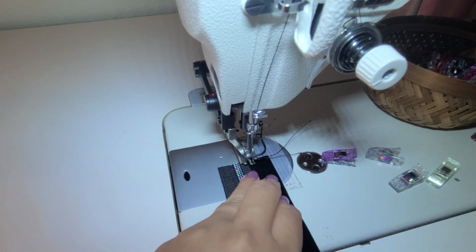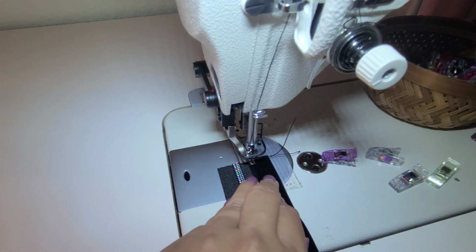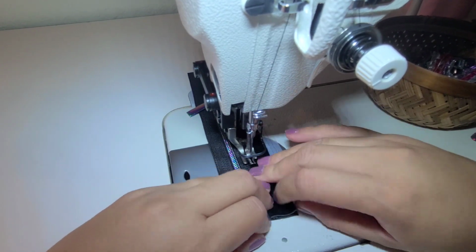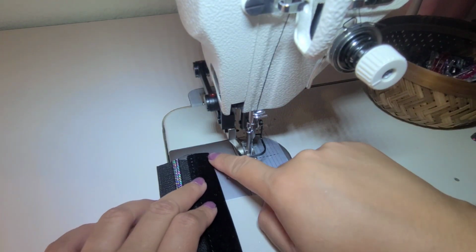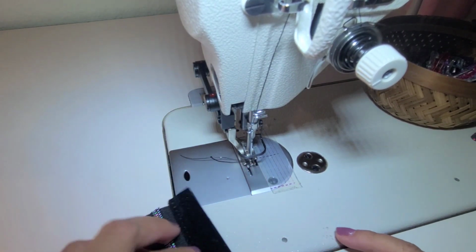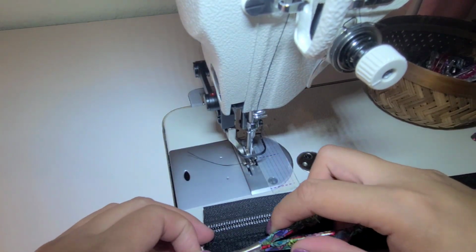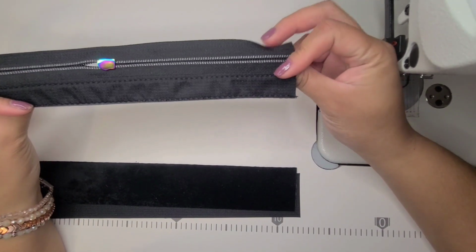I'm going to adjust my stitch length to 4 millimeters. Next, I'm going to go ahead and top stitch the main fabric and the lining together. It'll just make it easier to put it together later on. Alright, now that we have that stitch, it's looking pretty nice.